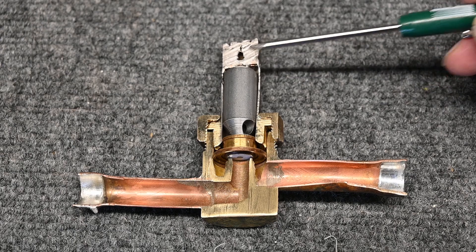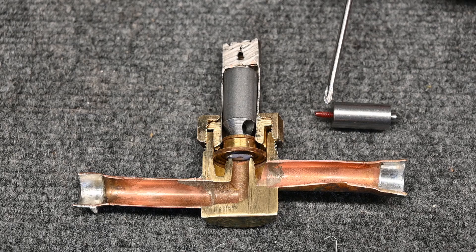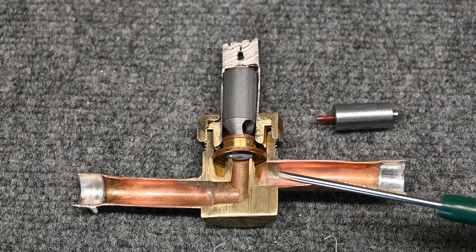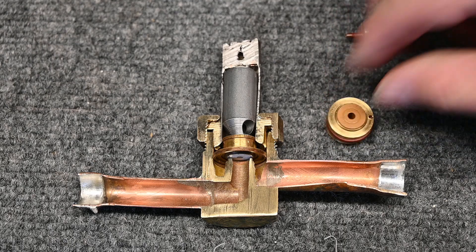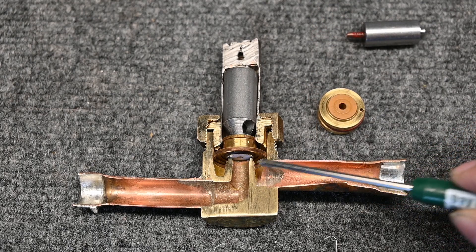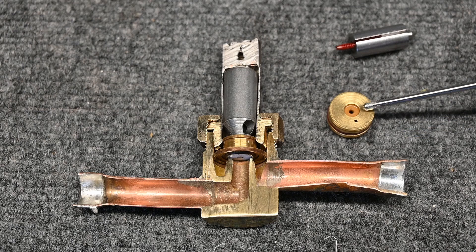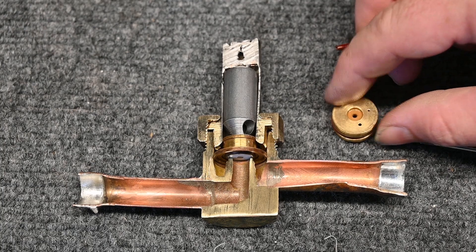It's a little more complicated than that. Think about how small this spring is — it's very small, lightweight, and flimsy. It's really not able to overcome all of the refrigerant pressure pushing through here. So the engineers did something quite fascinating. This piece has a gasket that seals at two points, and there's a little hole right here. If we flip it over, we can see the hole in the center goes all the way through, and there are two little holes on the side. These holes are very important.